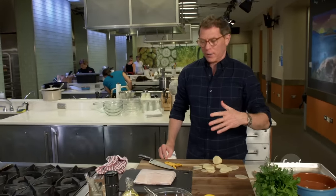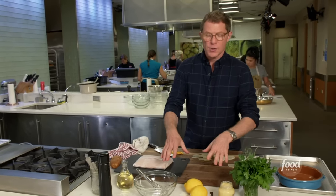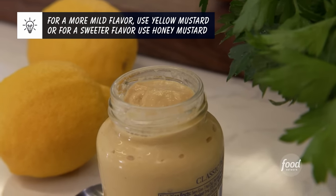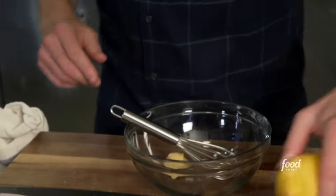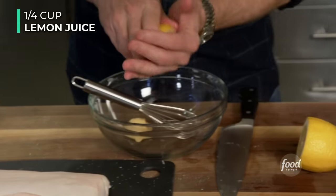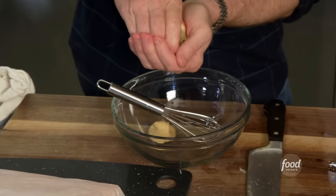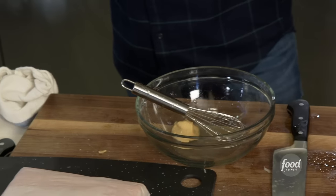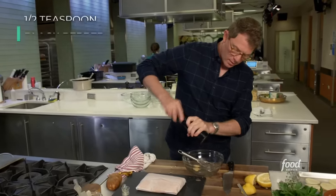While that's cooking for about 15 minutes, we can start to prep the rest of our dish. We're going to make our sauce — basically an uncooked sauce, like a salad dressing almost. Some Dijon mustard, some lemon, a little bit of olive oil, and some fresh herbs. Put some Dijon mustard in the bowl and then a little bit of freshly squeezed lemon juice. This is going to work as your acidity — fish and lemons are always good together. I like to season every single component of my dishes, so put a little salt and pepper in there as well.